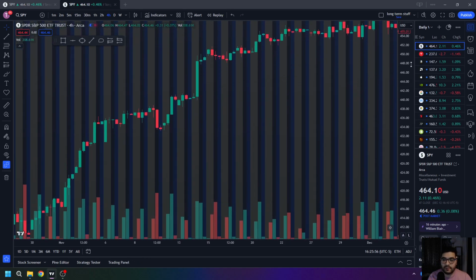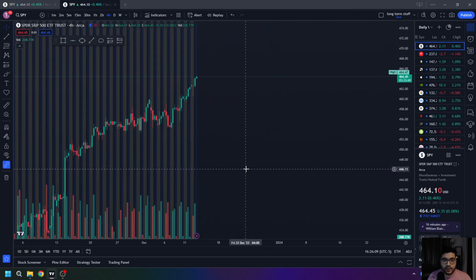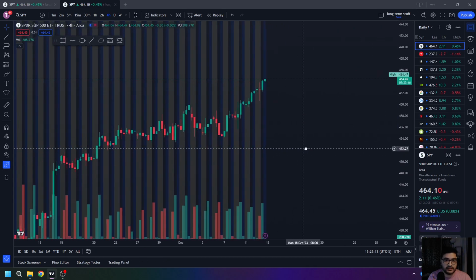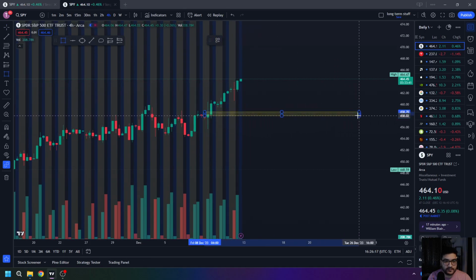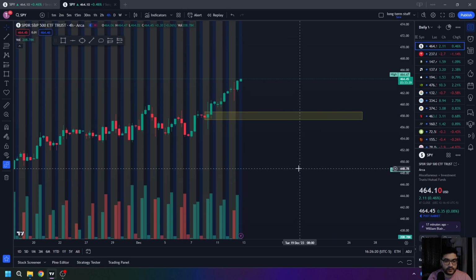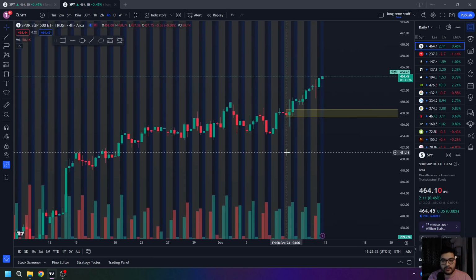Okay, when I say big price movements, I do want to see at least 3 or more candles of the same color, and not only that, I want to see price movement. So we're gonna go ahead and start drawing boxes on those price movements, right? So the first thing is this right here. Okay, so the reason why I drew a box here is because I see 1 candle, 2, 3, 4, 5, 6, 7, 8. 8 candles are there. Okay, so this is going to be a demand zone, right? I drew that.